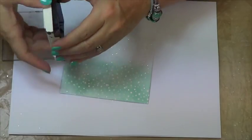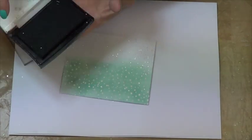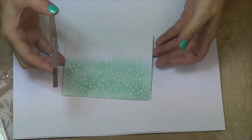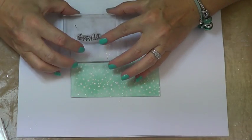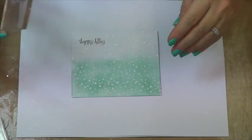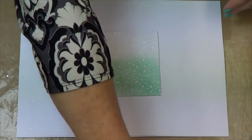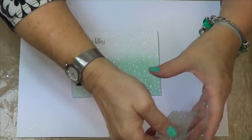And I'm going to take one of the sentiments off the set. This one's Happy Holidays, and I'm just going to use the VersaFine Onyx Black ink and then just stamp it down in that bottom corner. And you'll notice I put my fingers over the actual design when I use fonts, and this way I get a nice even pressure, and then it stamps out quite perfect.